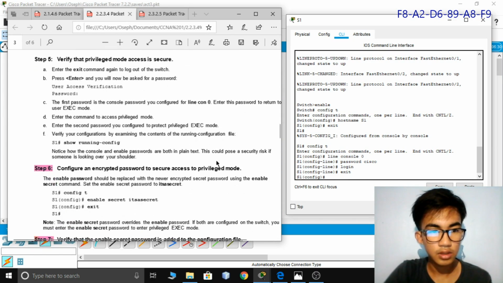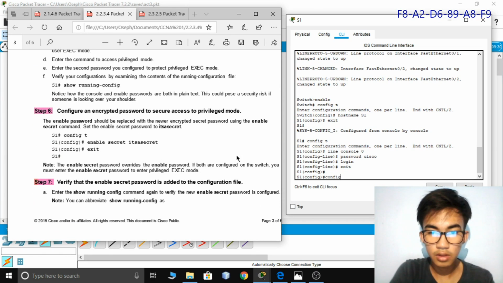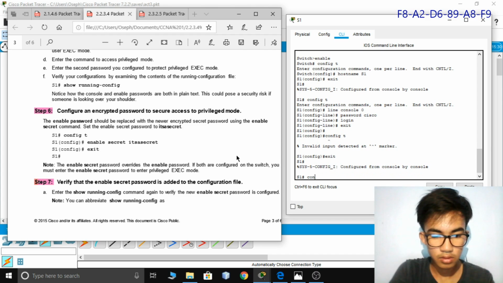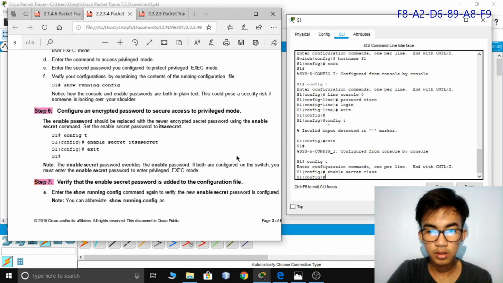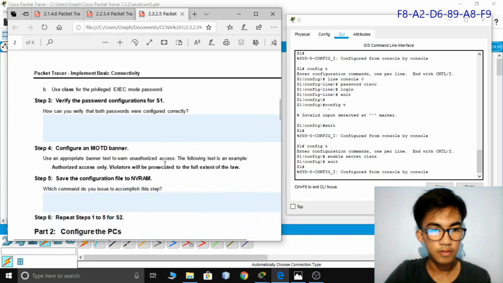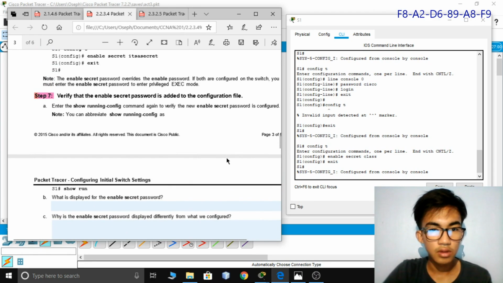Next one is 50 again. First, let's verify the enable password.